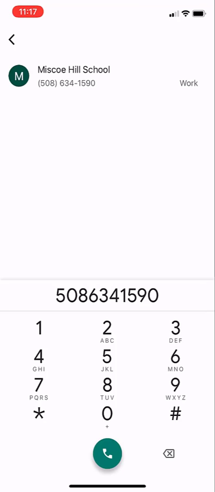You just would then press the green phone button there. When you press the green phone button, what's going to happen is you're going to get a pop-up saying something like, basically it's going to call a secondary number to mask your actual cell phone number. So it's not going to be dialing the number from your actual cell phone number. It's going to dial the number from your Google Voice number, but it's got to dial into like the Google system in order to do that dial.